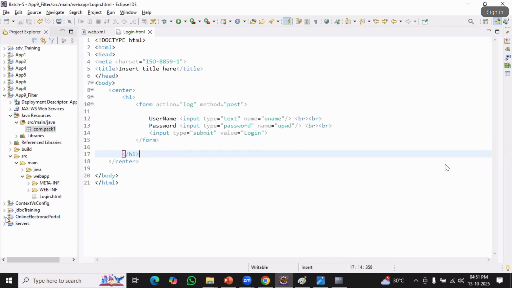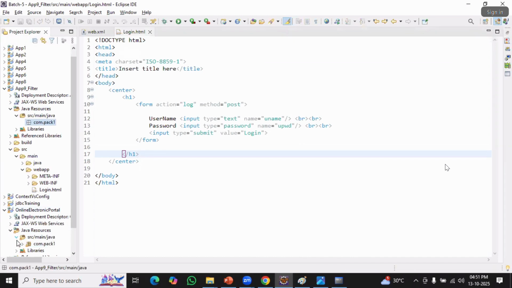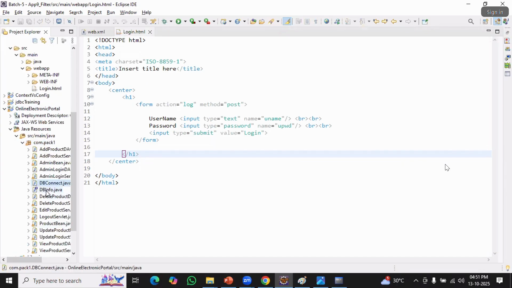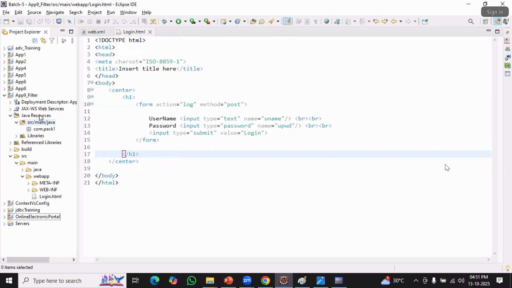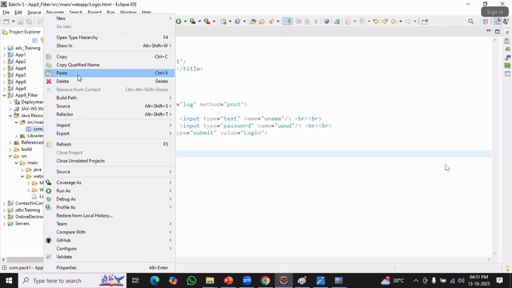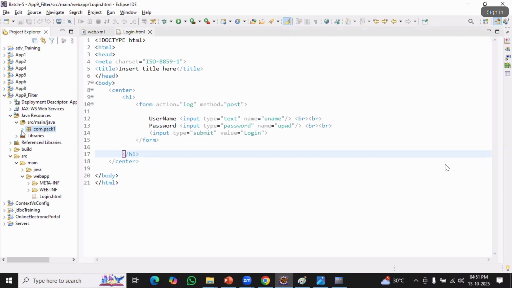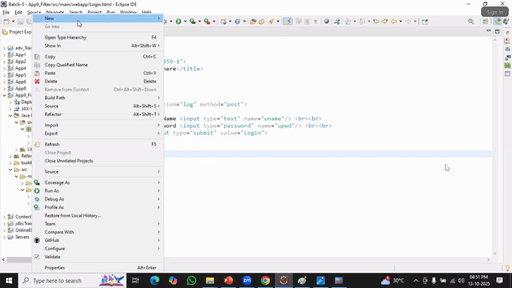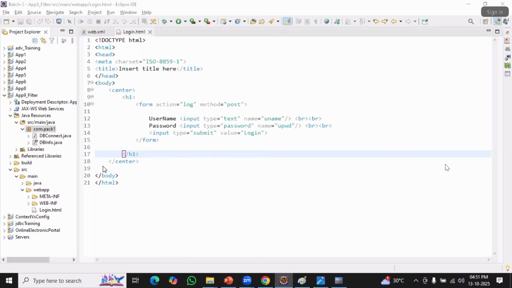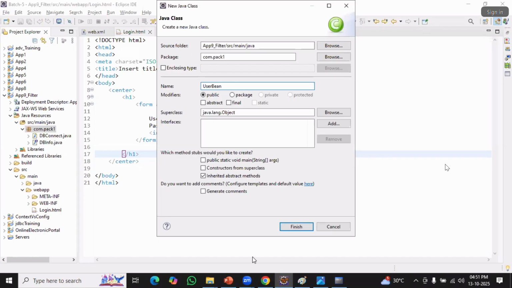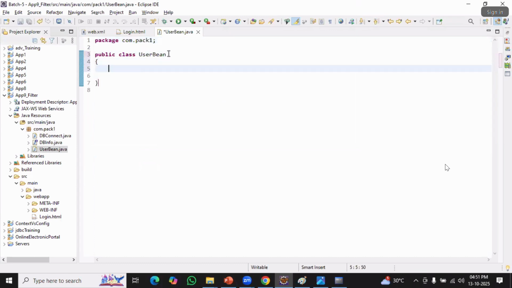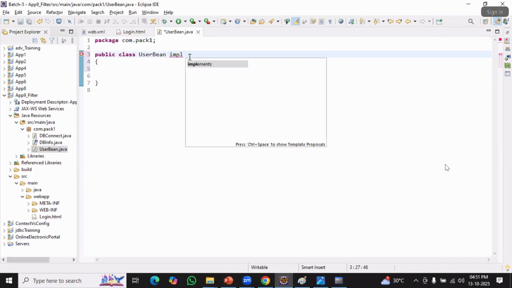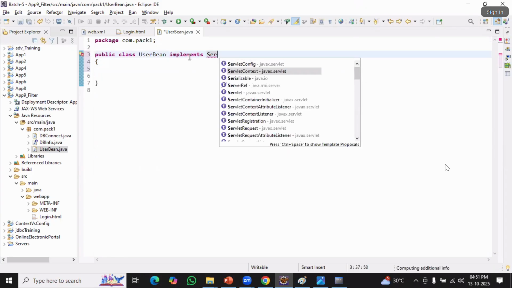DB connect and DB info. Okay. DB connect, DB info. After that, user bean. Let me go to class, user bean, bean class. Now, when you're speaking about a bean class, implements Serializable.